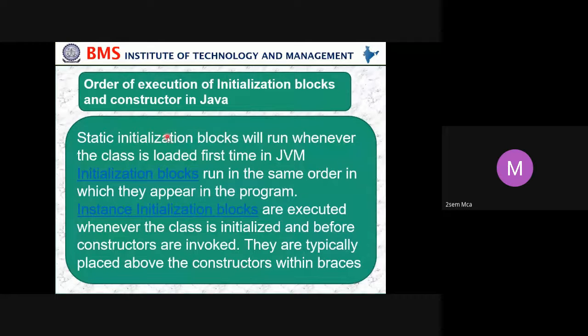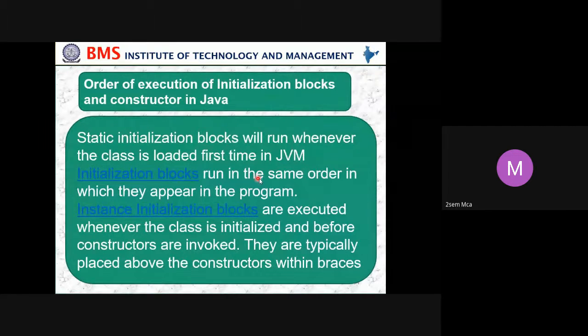Static initialization blocks will run whenever the class is loaded the first time in the JVM.